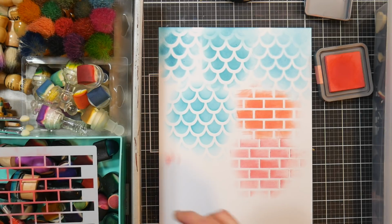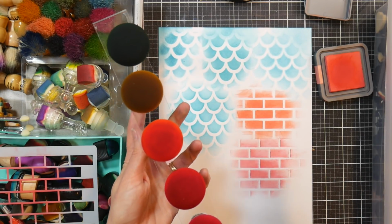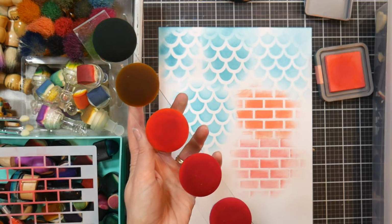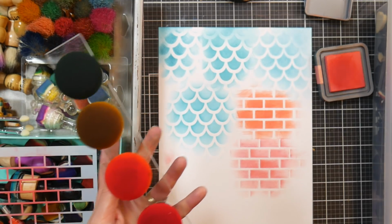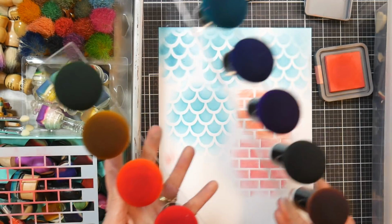Now another one I really like with stencils is these guys here, but I pretty much only like them with stencils. I don't like them with other things so much. These are kind of expensive. These are the Local King rubber stamp mushroom blenders because they look like little mushrooms.